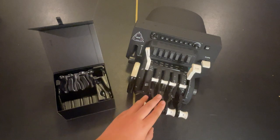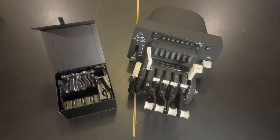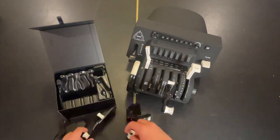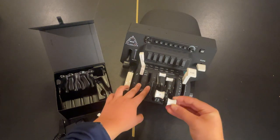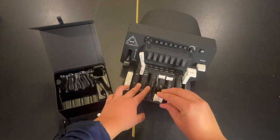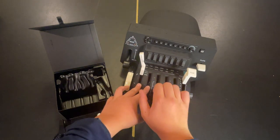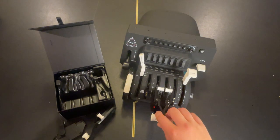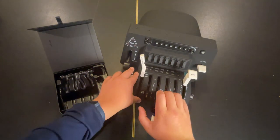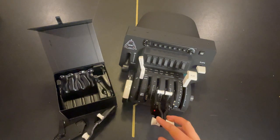Now we're moving over to the Commercial thrust levers. I set it up initially as the 747 with four thrust levers, and I also make it into a 737/757 two-engine Boeing layout. Amazing reversers attached — it's awesome to be able to actually pull the reverse thrust after landing instead of just pressing a button. Also with an integrated TOGA switch and flap and speed brake levers. Really cool and great functionality overall.